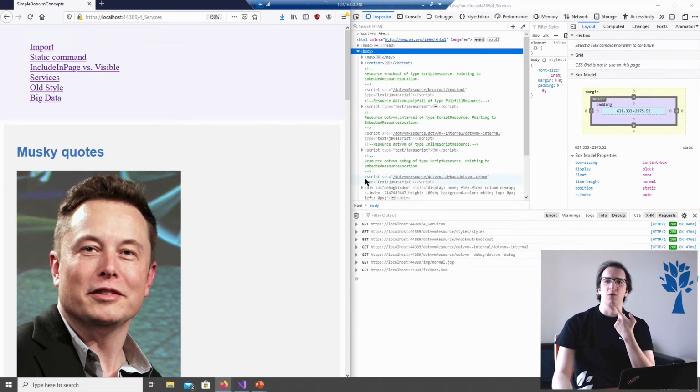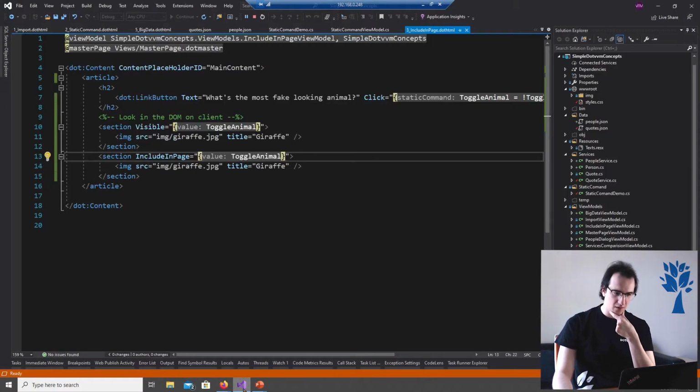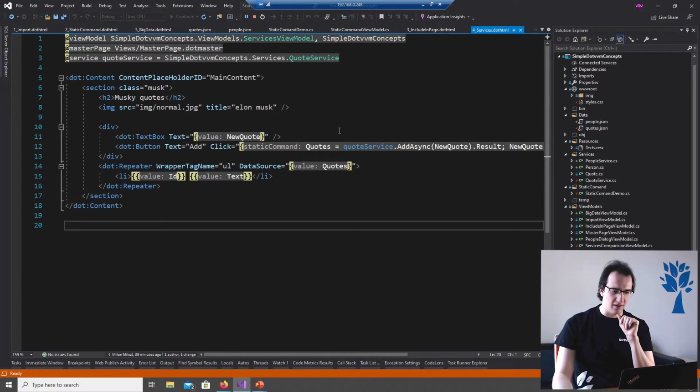I think it's only taken shape in .vvm 2.1, if I'm not mistaken. And this feature allows you to call services from your .vvm web page. So let's have a look at the demo with services.